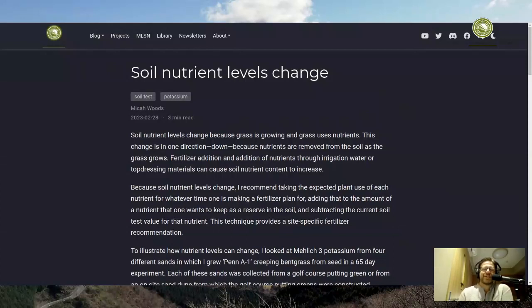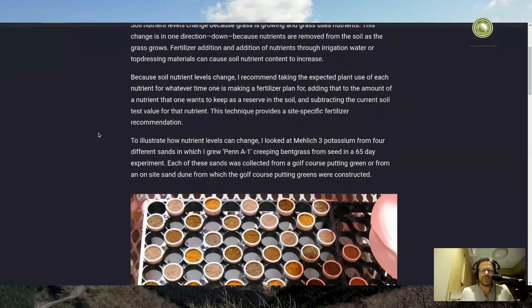There was a discussion recently about the word agronomy and agronomists, and I'm not so keen on calling turfgrass management agronomy, because if you use that type of agronomic thinking and it just persists from the 60s, 70s up to today, it leads to some inefficiencies in the way that turfgrass could get managed and fertilizer gets applied. So anyway, that's not what the topic is. The topic is about soil nutrient levels change. So let's get to it.